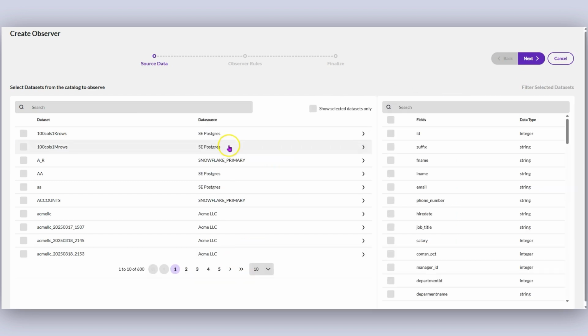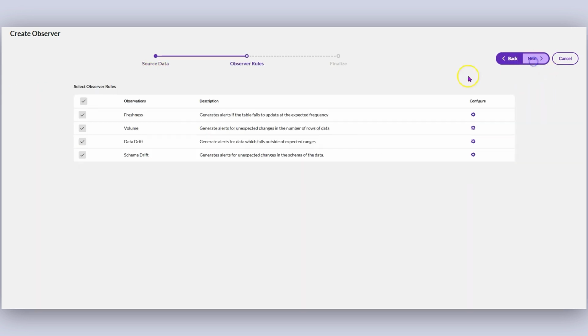So I would select here out of my Postgres, I would select my table, the fields, and then here's where I would configure any rules. The solution utilizes AI that's pre-trained. It does not use the customer's data to learn, to identify how often data is being loaded in our freshness observer, how much data is generally loaded through our volume observer, and then it keeps track of the schema of the data set as well. So field types and column names, etc., to ensure that we don't have any changes that might break downstream activities.